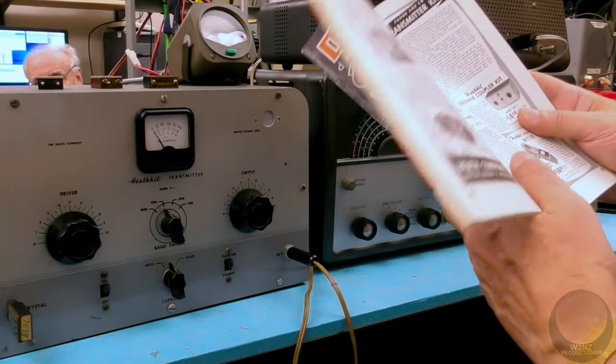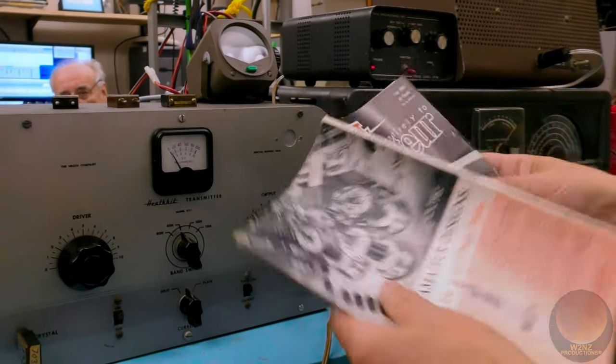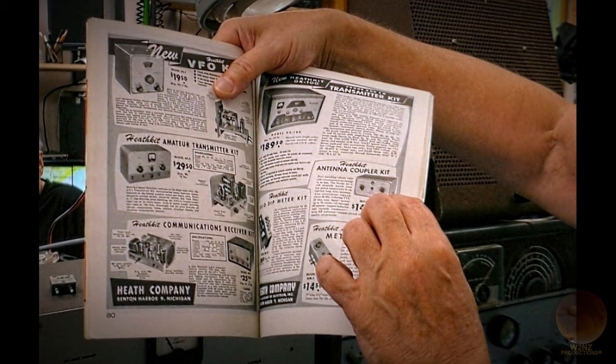No. 24 watts. Could you hold it up? What? Could you hold the ad up? Yeah. If you can see it, right to the right. Oh, hold on.